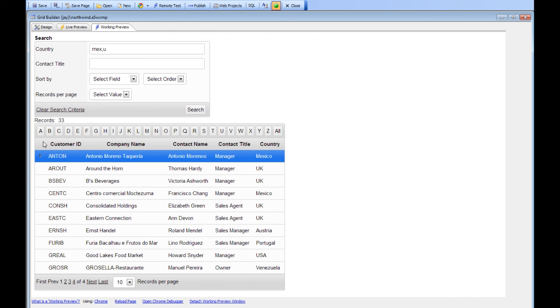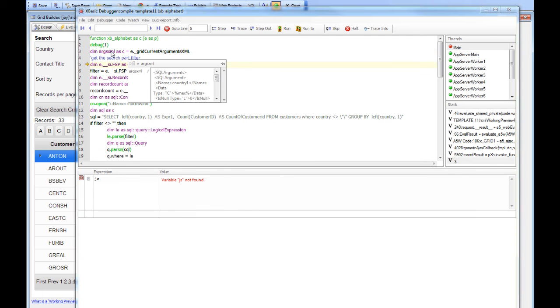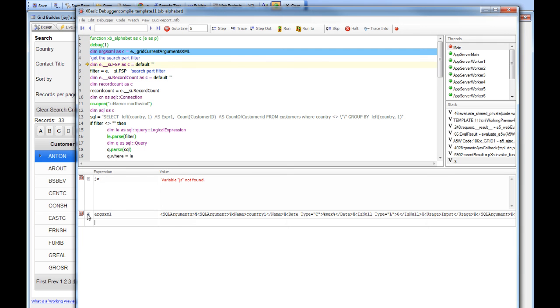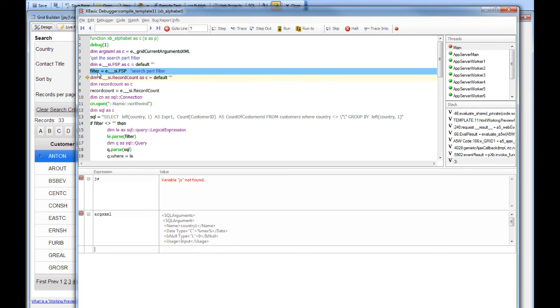Now if we click the search button again, we can see that arguments is no longer blank as it was previously, but it's showing us the value of this country 1 argument, and that the search part filter is also no longer blank.